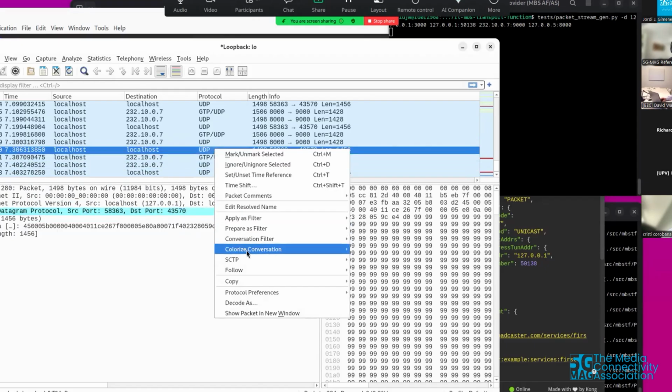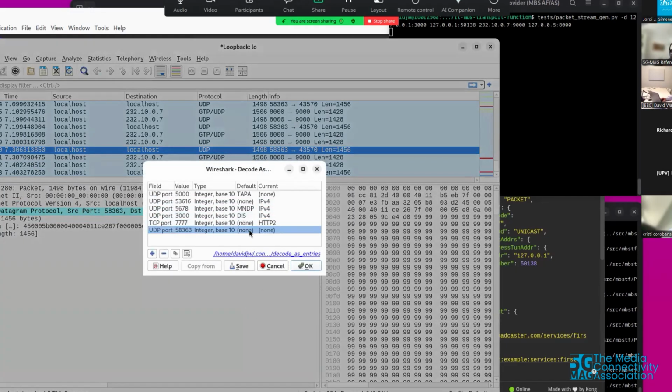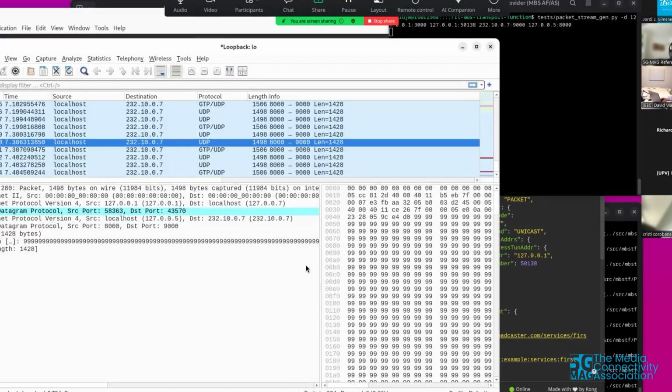And again, if I do a decode as IPv4, we can see the encapsulated packet. And you can see it has the same multicast details as the original. So this is the MBSTF passing it through, but it's also pacing it out at this point.